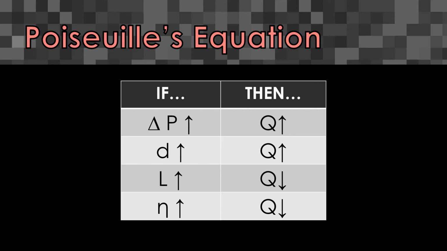If the length of the tube increases, then the flow rate will decrease. Again, that makes sense. You've got more surface area for that fluid to flow along, more resistance comes along with that. That means we just can't get as much flow out of a long tube. And lastly, if the viscosity of the fluid increases, then the flow rate decreases. Going back to that honey example again, honey is very viscous. It does not flow as easily as a thinner liquid such as water. All of these concepts have been illustrated before in this presentation. I suggest you check them out again if you need to.